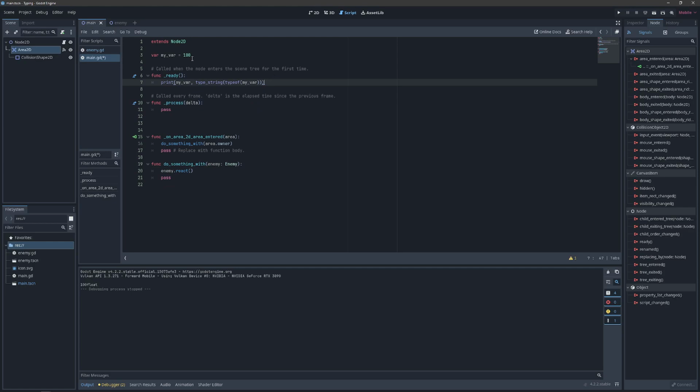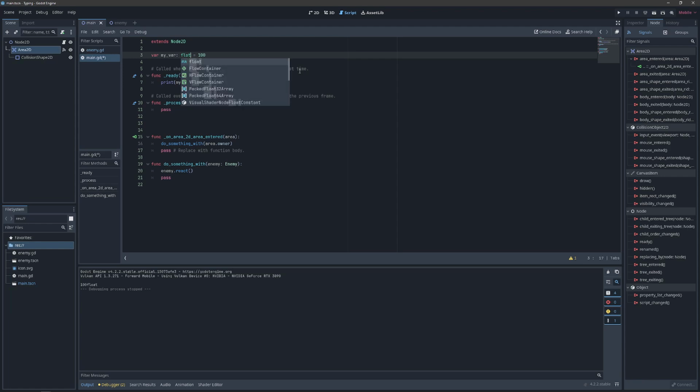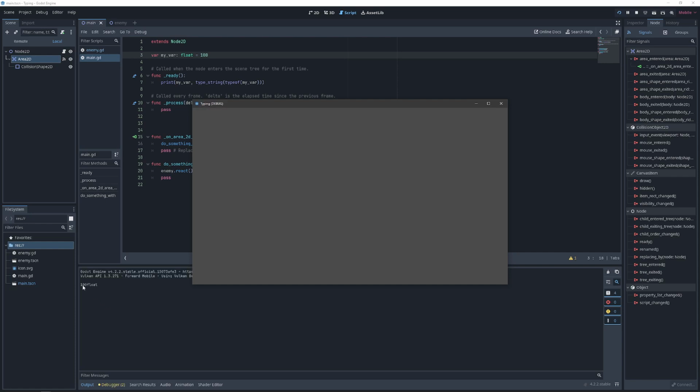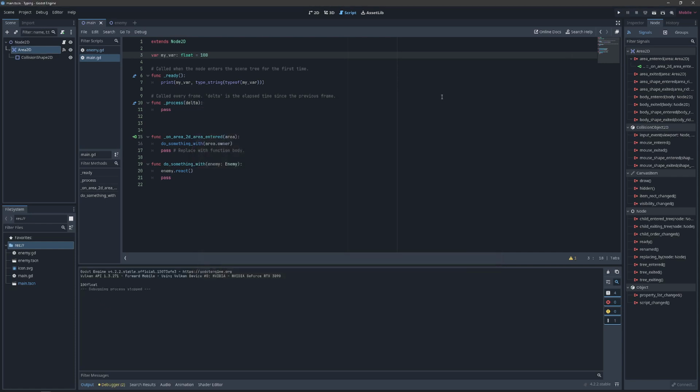Back in our editor, let's get rid of the part where we were assigning a string back to our original variable, and we'll start with type hinting. The easiest way to do this is put a colon after we declare our variable name for the first time, and just put the kind of variable we want it to be. In this case, we're using float to show that this really is overriding the default assumption that 100 would be an integer, and if we save and run our game, we can verify that we show a value of 100 and a type as float.